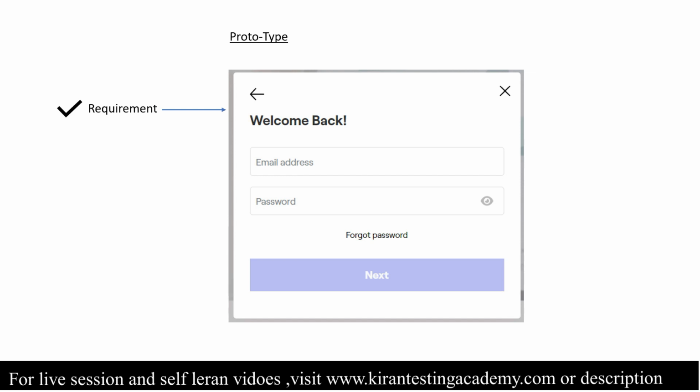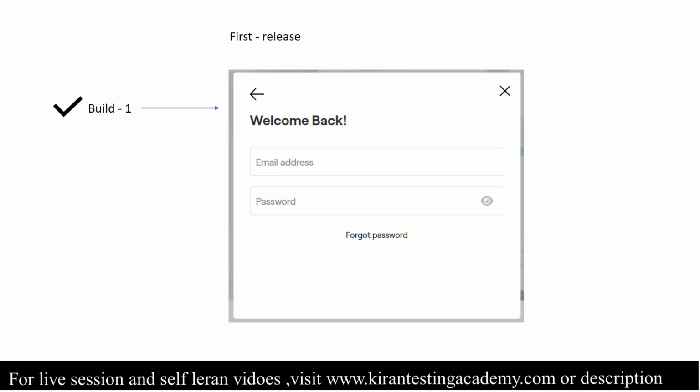Now our developer has taken up the challenge and they have developed this login screen and released it for testing purposes. Now we have received it. This is what the developer has released for testing.